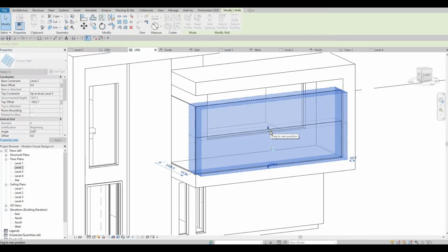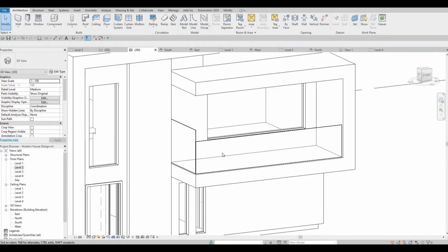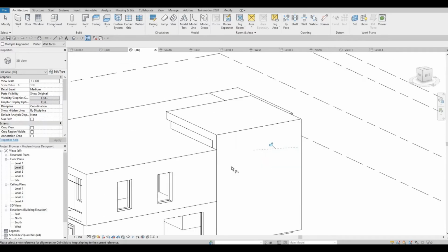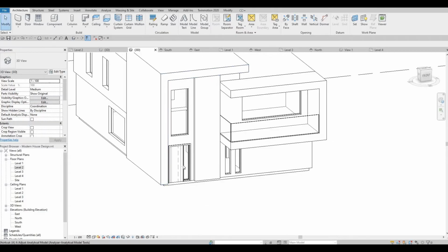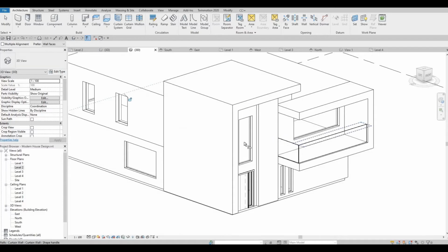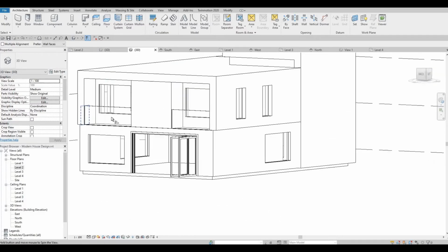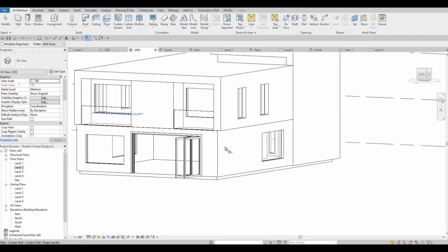And then this part like so. AL for this. AL. So that it's easier to copy. And then this height. So we have our glass railing.